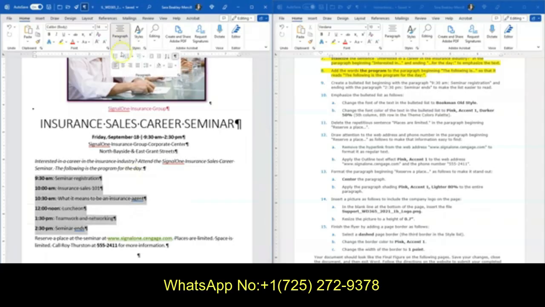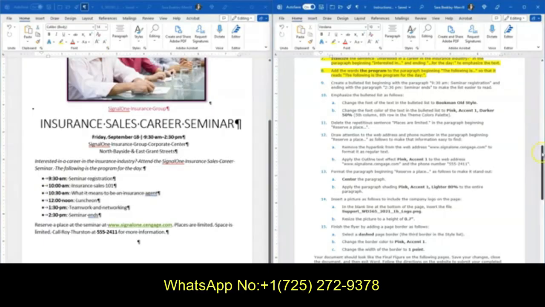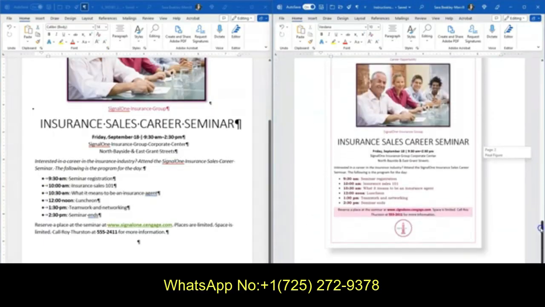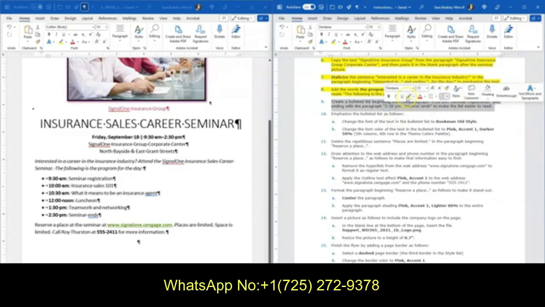And bullets are on the paragraph panel, and we're just going to click the bullet button. There are other styles of bullets. We'll talk about those more later, but we just want the rounded bullets. Save my file. And just to do a quick check, yep, still looking pretty good. I'm matching it, looks pretty good. All right, done with that step.